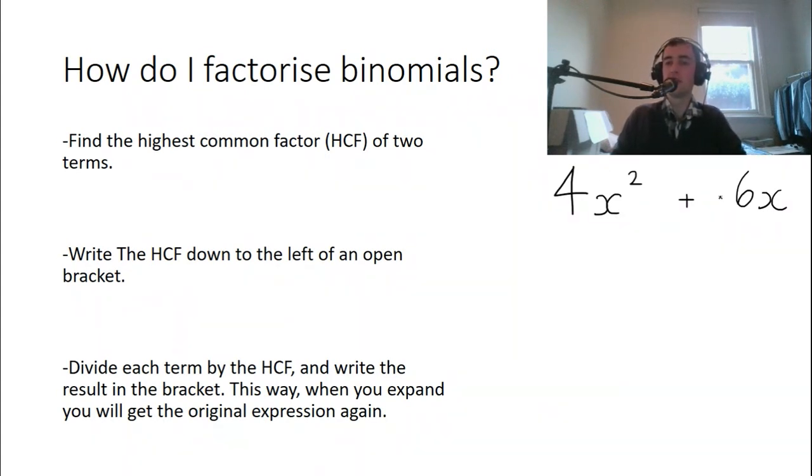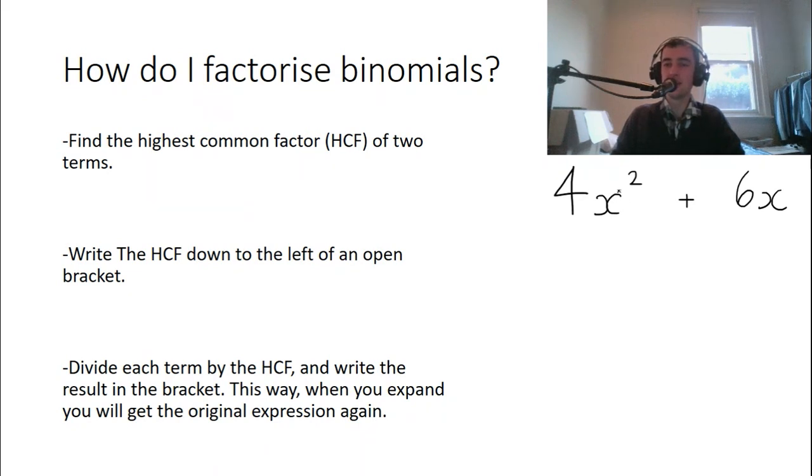But here, we've got two numbers, 4 and 6. And hopefully you don't need to write out the whole thing to work out what the highest common factor of these are. I mean, the factors of 4 would be 1 and 4, and 2 and 2. So 1, 4, and 2. And 4 is not a factor of 6. 1 is a factor of 6, but we just ignore 1 because it's not very useful here. And the last common factor we've got is 2. So 2 has to be the highest common factor of these two numbers.